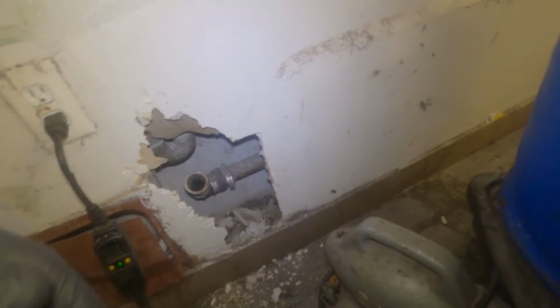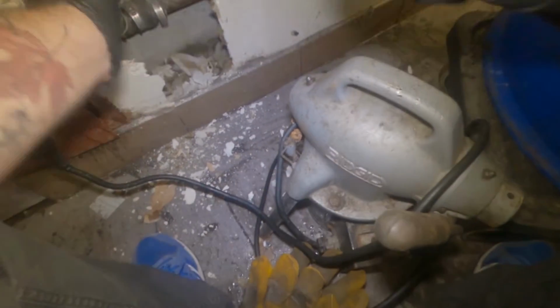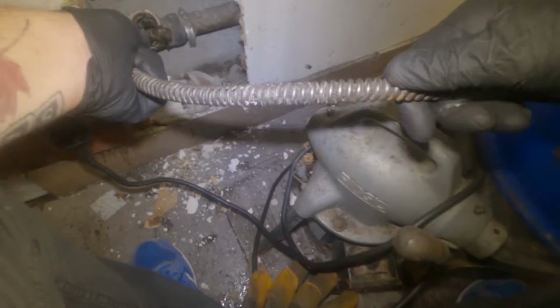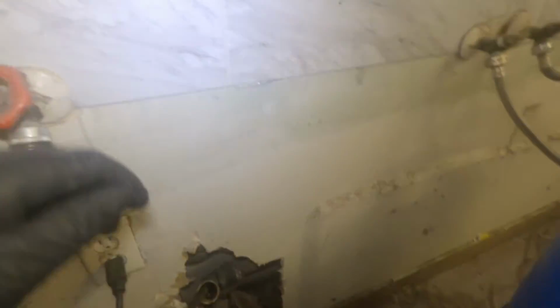So this building is actually in Oakville, Ontario, about a half an hour west of Toronto. So the management's been saying that the machines have been flooding out. And they said it's all the machines, so that tells me it is the main drain, not just the individual discharge lines like this one up here.